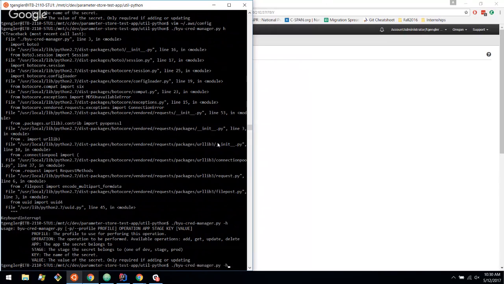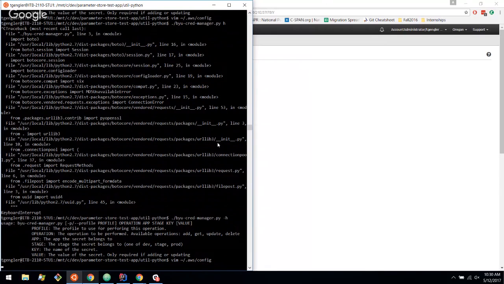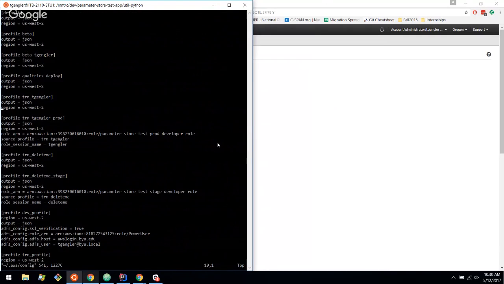And let me show you how you configure that with AWS config. So this is my user for the account right here. I want to assume the production role right here. Now, in order to be able to write a policy that is the same every single time, you have to give this role session name to the profile that you're going to assume when managing the secrets, because otherwise, if you don't give the session name, it just creates one for you, and you can't do access based off of some unpredictable string.